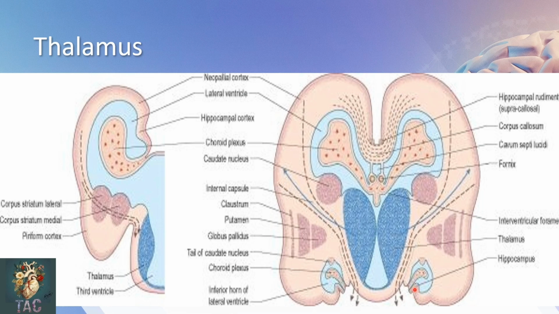In this area you can see the hippocampus is forming over here. Also look at this, fornix is developing over here, and septum pellucidum is forming over here. And here you can see the corpus callosum is developing. So this is the section at the level of the third ventricle, in which you can see the thalami, the corpus striatum, the internal capsule which is forming, the hippocampus, the inferior horn of lateral ventricle is also seen over here, the cavity of the lateral ventricle, choroid plexus which is forming. Here you can see corpus callosum is developing, and all these areas.